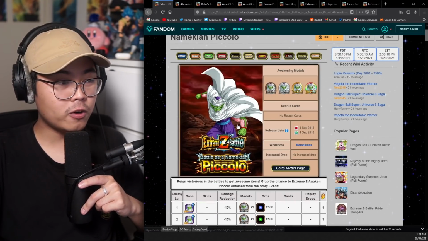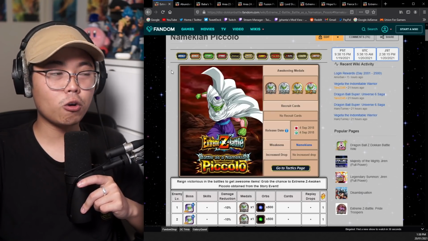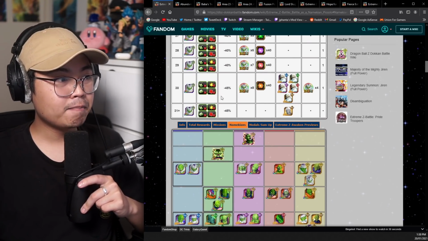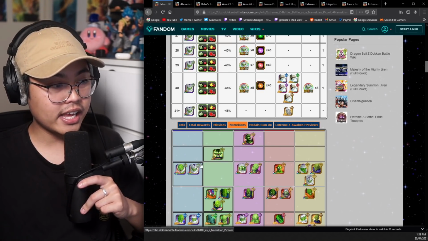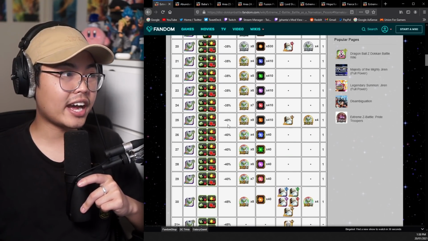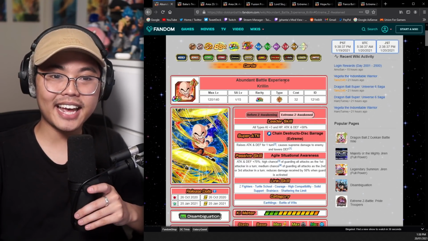This Extreme Z Battle event I did in a video already, if you want to check out that really old video, but that's really outdated. So you should be able to do this with a pretty fine tech team anyway, and you just have to get to stage 30, which is no problem. And you can even use the AGL Piccolo that you just farmed in order to do some extra damage in this event, which is nice. Anyway, once you've got that, our next card we are going to be talking about is STR Krillin.